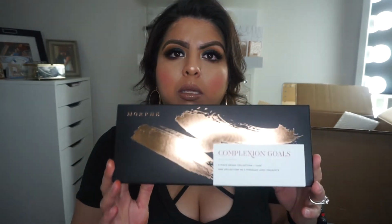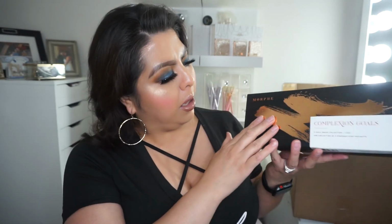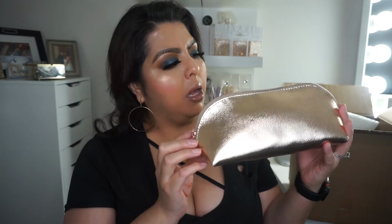Oh yeah, I've been waiting for this so much. This is the Complexion Gold brush set. Now this is more like a rose gold copper logo right here. We're gonna go ahead and open it. Alright. What do we have here? Oh, it's a nice champagne makeup bag. I'll call it makeup bag, but obviously this is to store your brushes, especially when you're going out of town, you need to travel. It's so cute. Let's see inside.